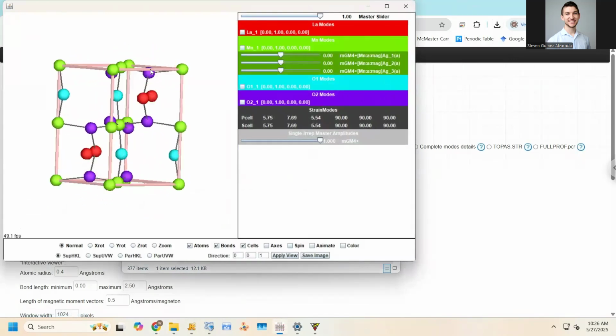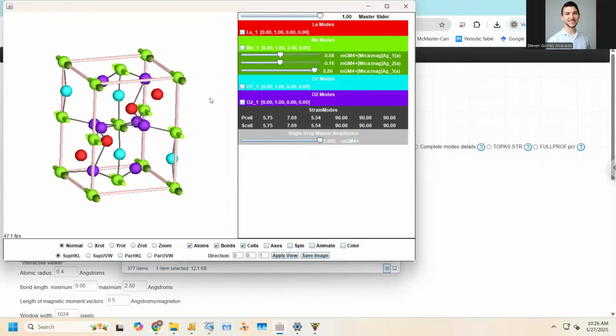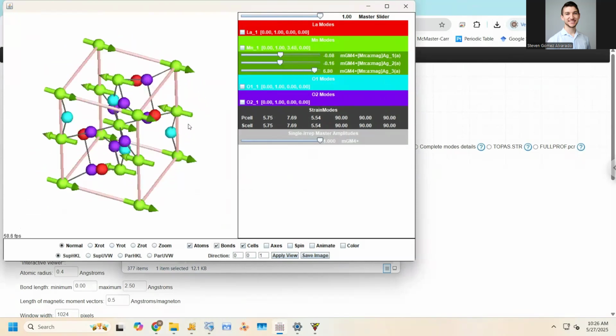All right, so here's my structure with all the atoms. And here it says manganese modes, right? So these are all the magnetic manganese modes. I can turn these on as little sliders and you can see what the different magnetic orders might look like. So this is one parameter. This is another parameter. And this is another parameter. And you see that all of them are in different directions.